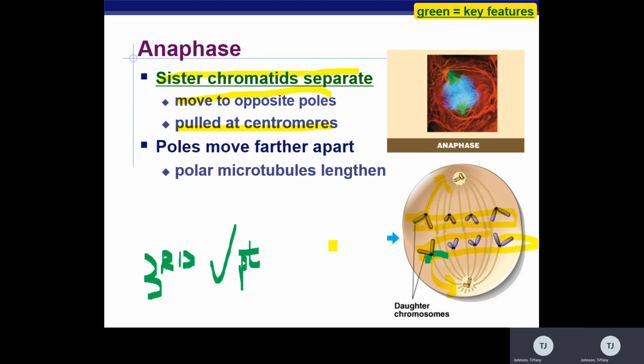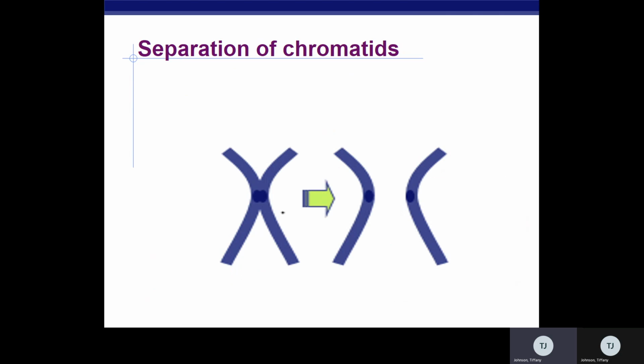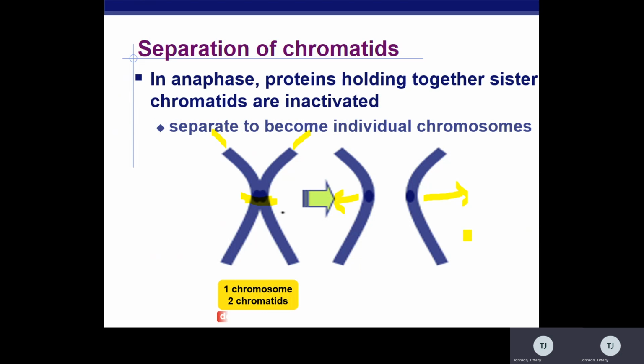All right, so basically, I'm just showing you how the chromatids are separated. Here's the centromere. Here's chromatid 1, here's chromatid 2. Remember, they're double-stranded because we've gone through S phase and they've replicated. Then they just get separated going into the opposite sides. This chromosome is going to go into one daughter cell, and this chromosome is going to go into the other daughter cell. And that's it.